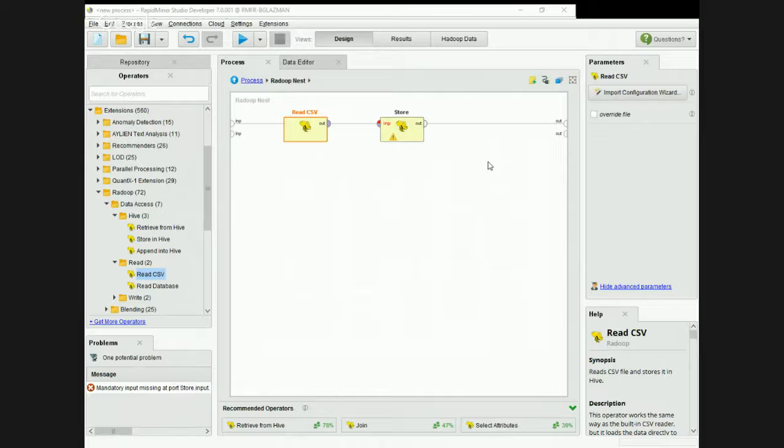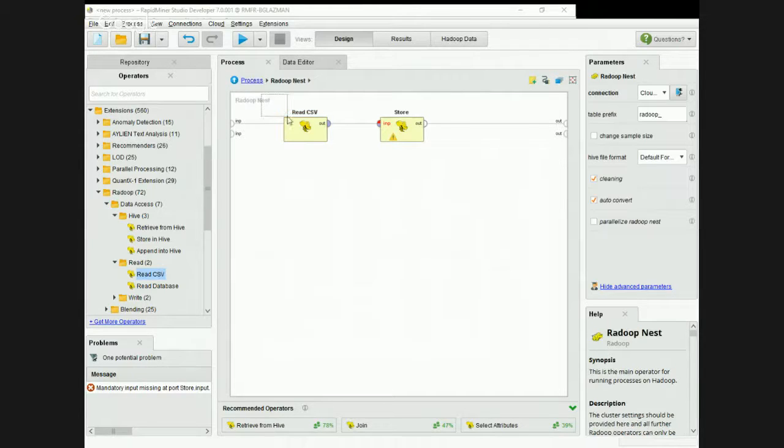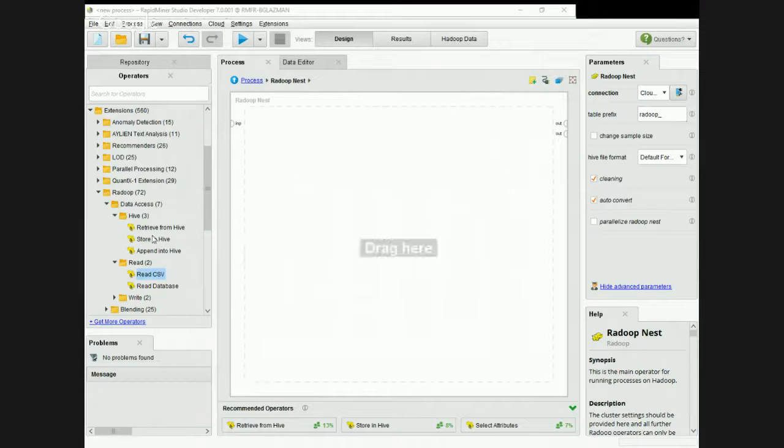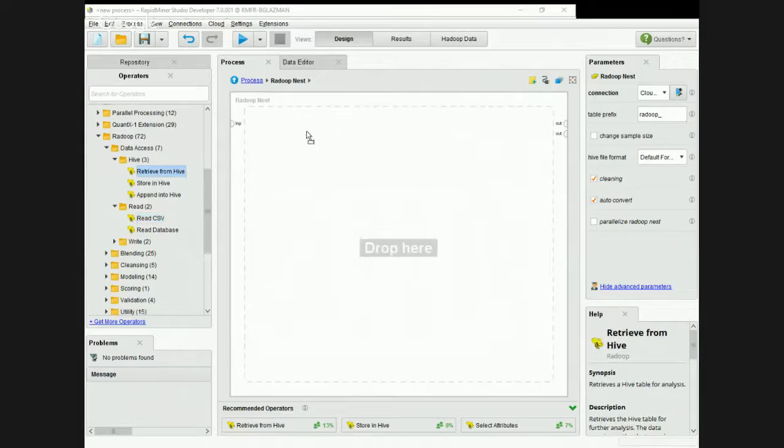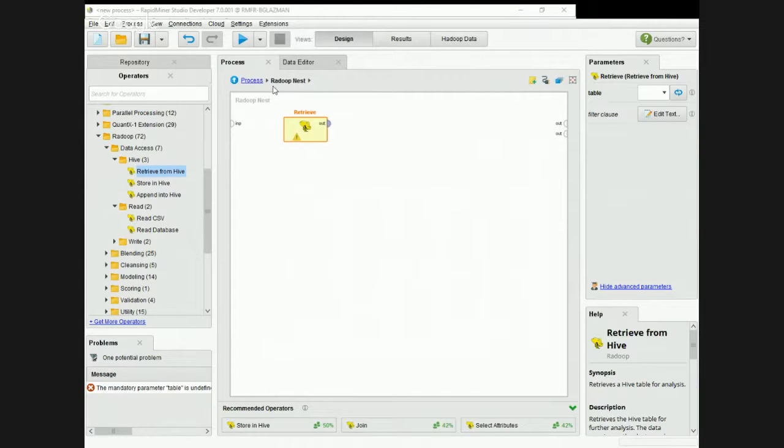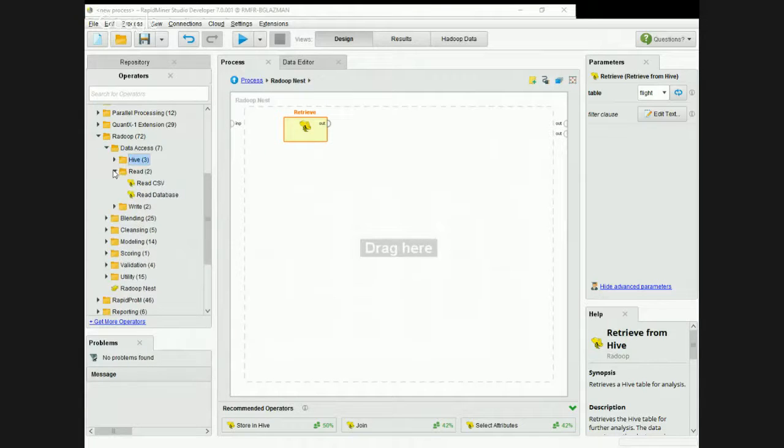What else is interesting? So let me maybe build up this example a little bit further. So I'm going to remove all of these operators. So now I have a table called, you saw me creating a table called flight, right? So I can do a couple of things. We have operators to retrieve from Hive. We saw this one, right? So because I'm within Hadoop Nest, I have access to metadata. So I can take a look at my flight table. I can do a couple of things to prepare the data, so kind of partially an ETL process.